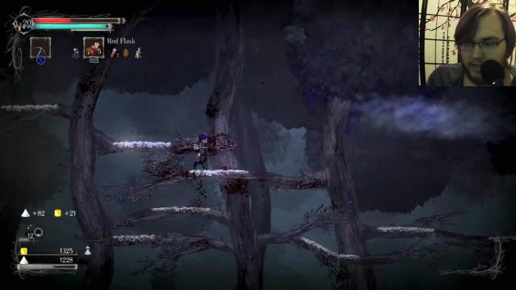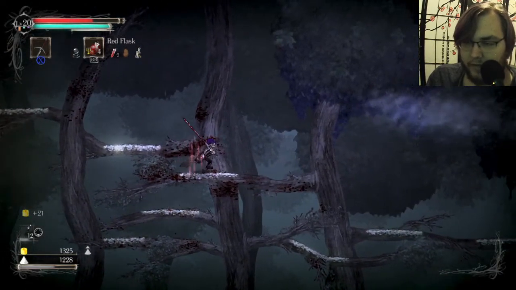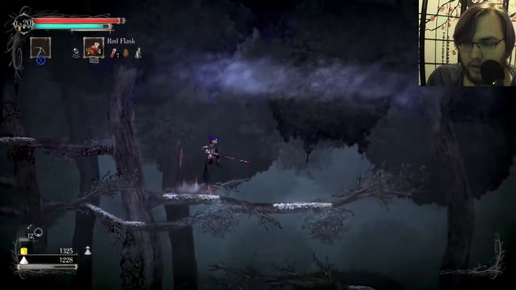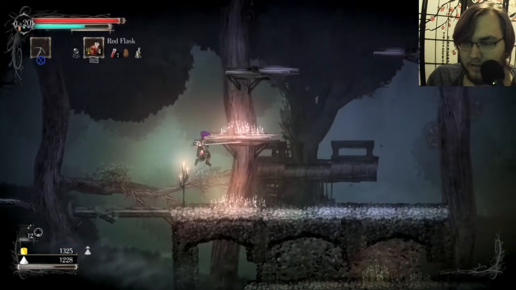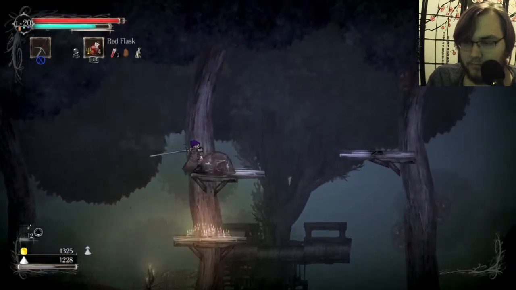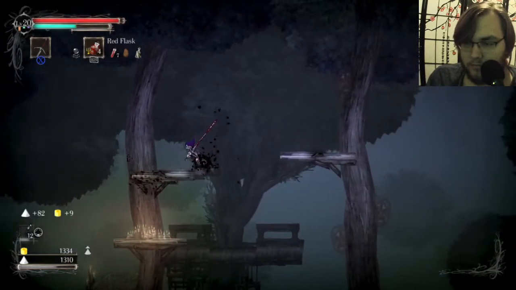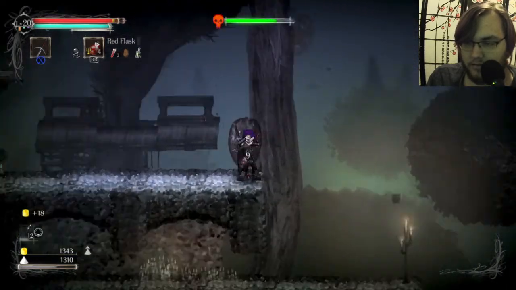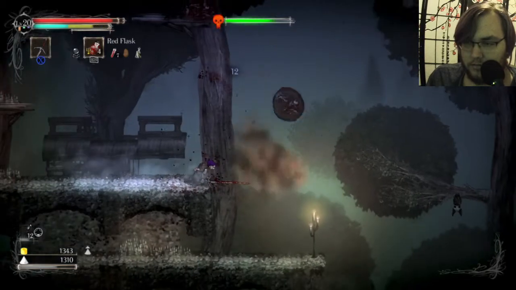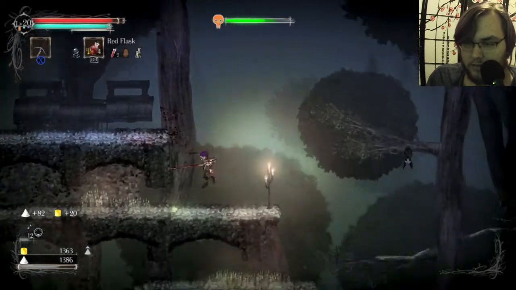How much health do those things have? I want to get over that threshold and kill them in one. They're so annoying. They're so quick, and they also do so much damage. Was that a crit or something? And that one was 12.